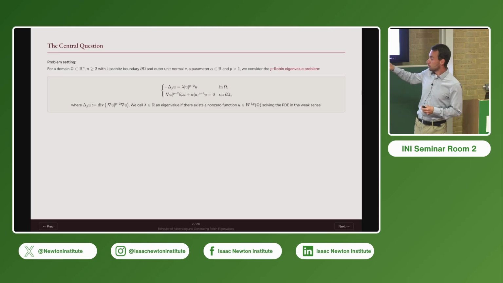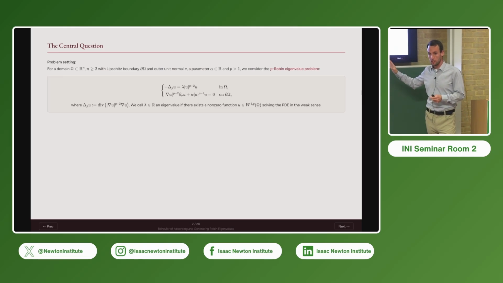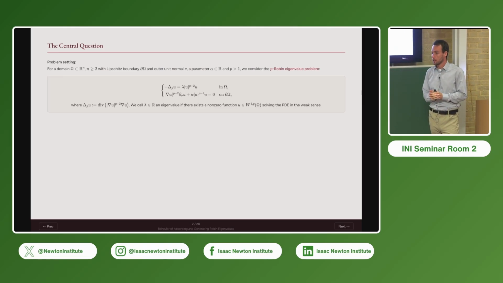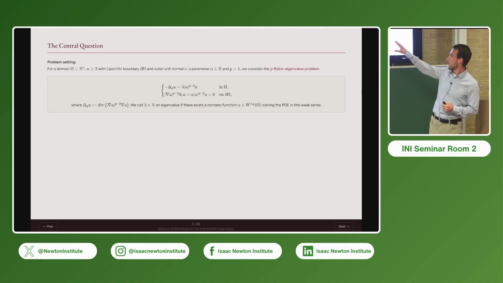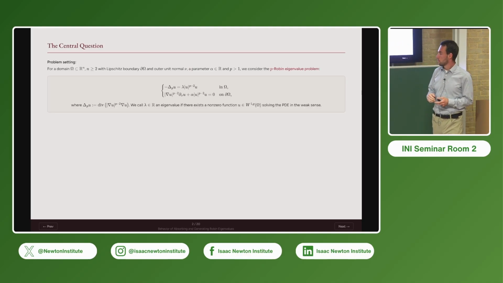Again, when p equals 2, this just reduces to the standard PDE that you consider when you study the Robin eigenvalue of the classical Laplace operator. If p equals 2, we just have the negative Laplacian of u equals lambda times u inside of omega, and on the boundary, the derivative in direction of the outer unit normal plus alpha times u vanishes. But for a general p, we have to add all those factors, the magnitude of u to the p minus 2 or the magnitude of the gradient to the p minus 2, to account for the nonlinearity. Those factors are chosen such that whenever u is an eigenfunction associated to lambda, then any multiple of u is an eigenfunction associated to the same number lambda as well.